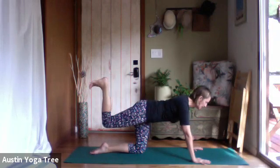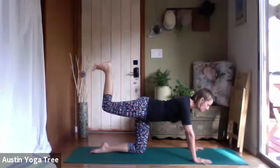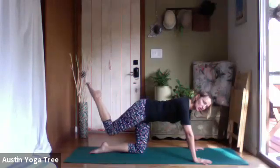Flexing the right knee, the thigh stays parallel to the floor. The sole of the foot is now facing up to the ceiling. On the inhale, a little bit of back strengthening. You can look slightly forward and try to press the sole of the foot a little higher. On the exhale, point the toes. Sweep the right knee forward.